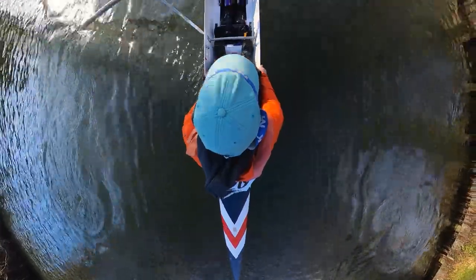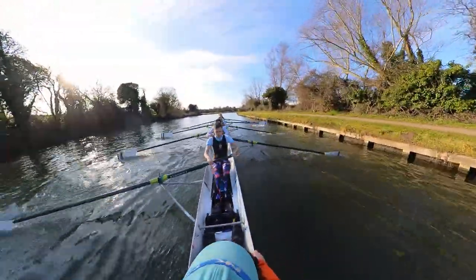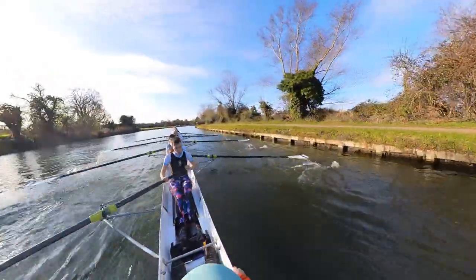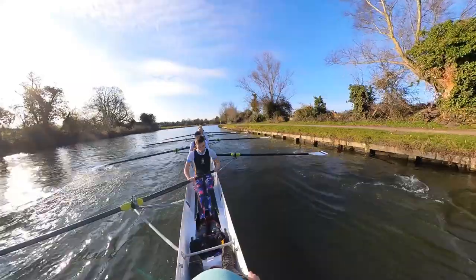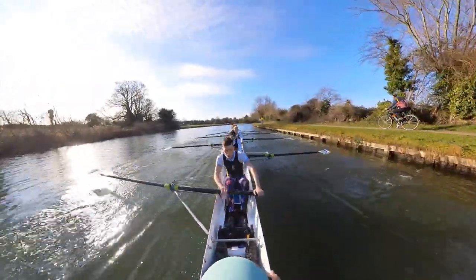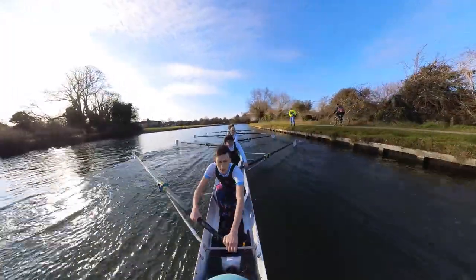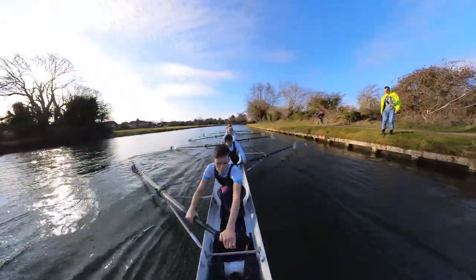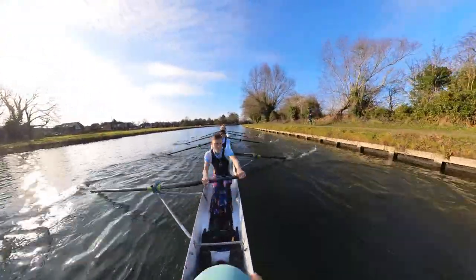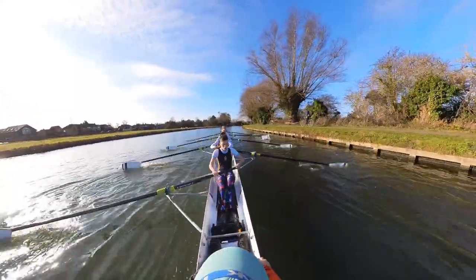Rudder's coming on. A little pressure into your gate. Sit it. Lock on. Think about place and press. Press, press. Place and press. Nice. Long in the water, City. Long and strong. Length. Sit tall. Nice. Water. Strong. Relax the shoulders.